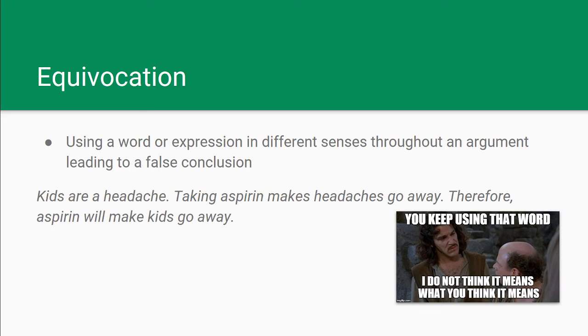Or how about this example? Taking a logic class helps you learn how to argue. But there is already too much hostility in the world today, and the fewer arguments, the better. Therefore, you shouldn't take a logic class. Well, you'll see how argue and argument are used equivocally. Okay, so hopefully you understand how this fallacy happens.